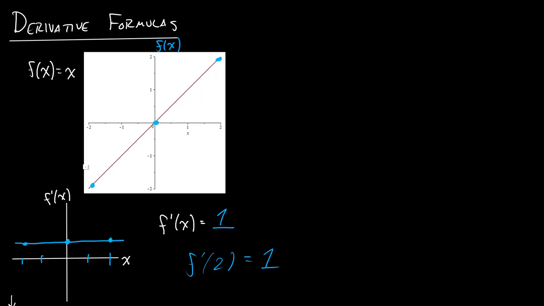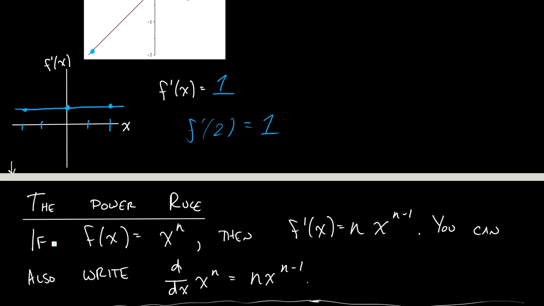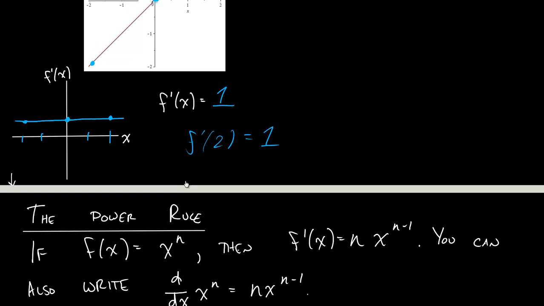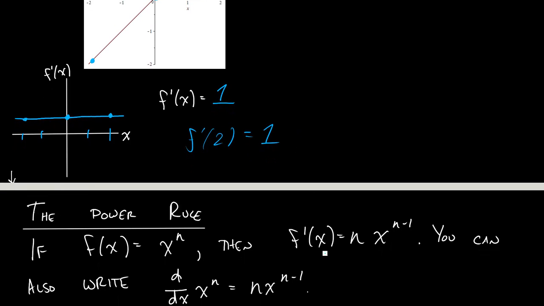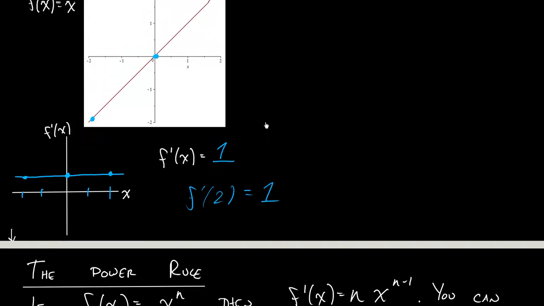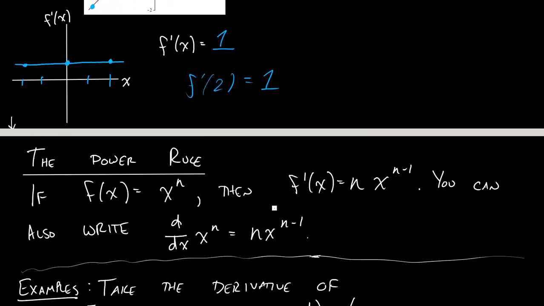And so this is part of actually a much bigger rule, and this is called the power rule, right? So if we have an f of x that's of the form x to the n, and notice that's what we had here, what we really had was x to the power of 1, then the derivative is equal to n times x to the n minus 1. All right, so basically what it's saying is if we wanted the derivative here, we could bring down the 1. We'd have 1 times x to the 1 minus 1, which is equal to 1 times x to the 0, and x to any number to the 0 is equal to 1. So that's just equal to 1. We would have got this number down here. And so you could also write it in this notation here.